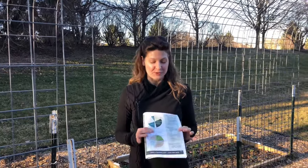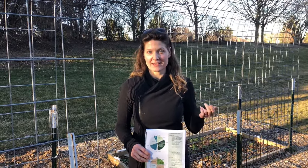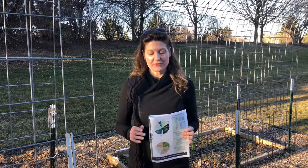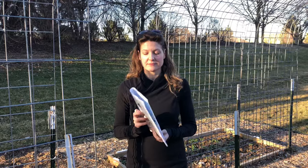Hey, it's Rachel. I wanted to show the super simple crop rotation technique that I've come up with over the last several years. It works really well for me and I thought it might be useful. If you bought a planner from me, you've already seen this in there — I explain it and lay it out. But I wanted to do a video on it for everyone else.